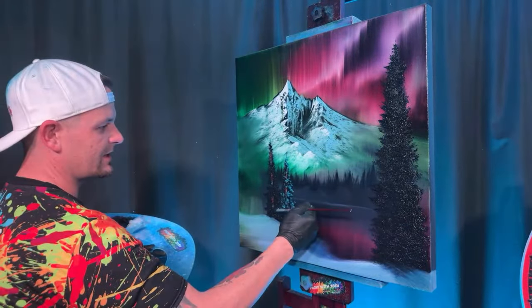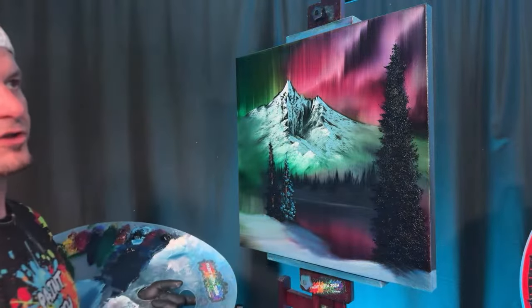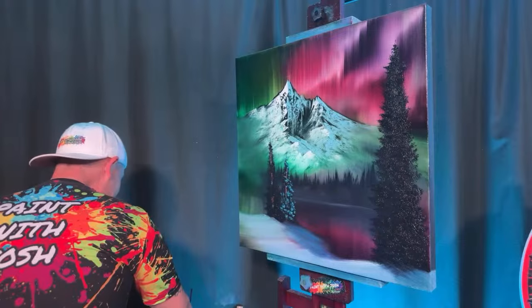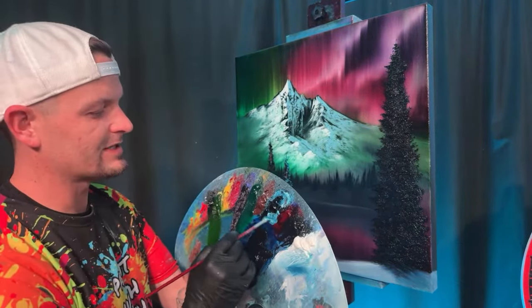And I'm here to tell you, if you cover every dark branch, I will come for you in the night. No, I'm just kidding. But your tree is going to look very flat, okay? You need to leave more dark areas than colored areas.